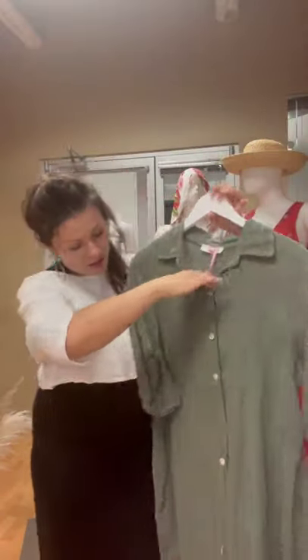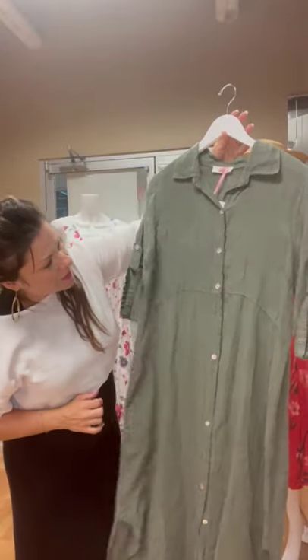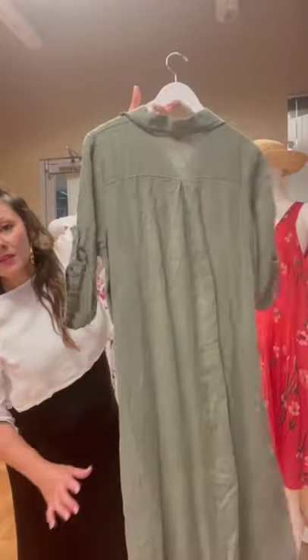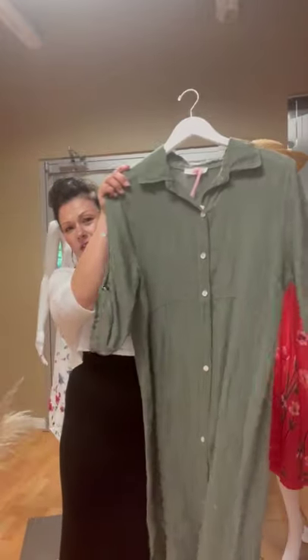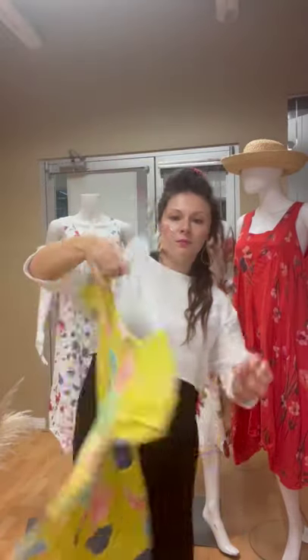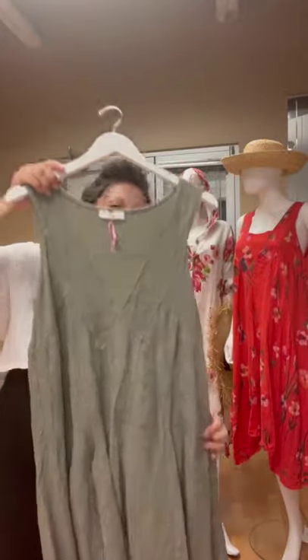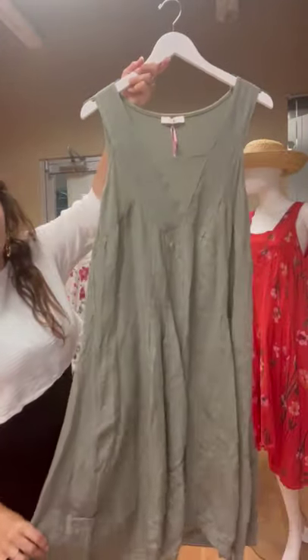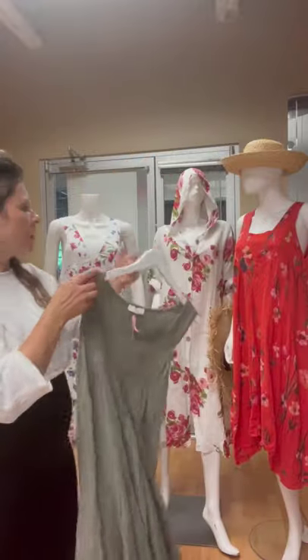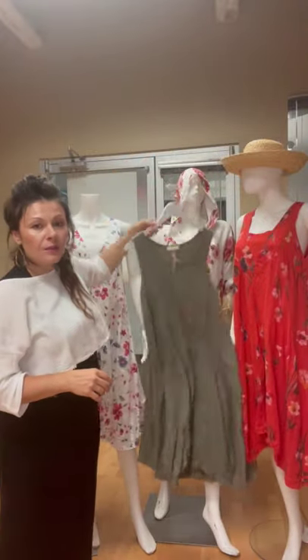And then here we go with another shirt dress — I love this; it's so easy. Open it up and wear it as a little duster — this is such a great transitional piece too, definitely you can carry this into fall. Another little shift dress just in a different print. And this is actually the same dress over here but in a solid — so if you're not a fan of a print, or if you want both the solid and the print. What I love about this is it's got the ribbing in the back — very comfortable.